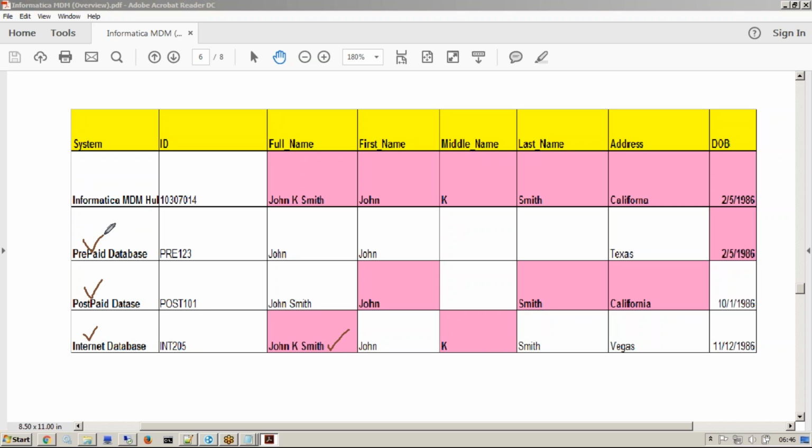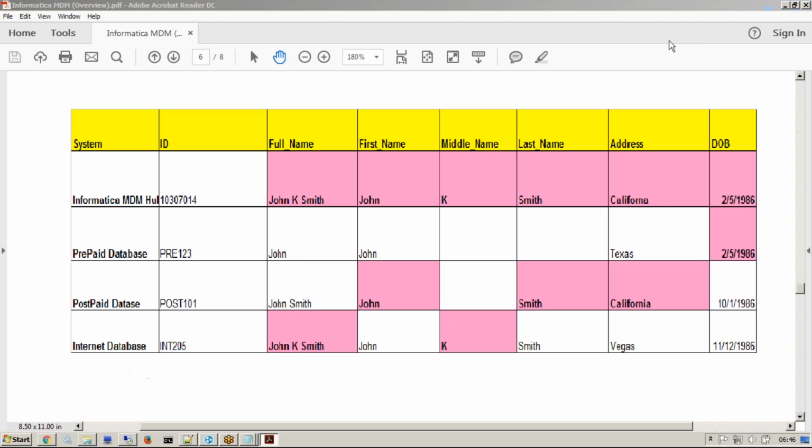So he has taken three different services. Now you can imagine what happens: his information is collected separately. So in the internet database, his information is stored. Again, in postpaid it is stored. Again, in prepaid it is stored.